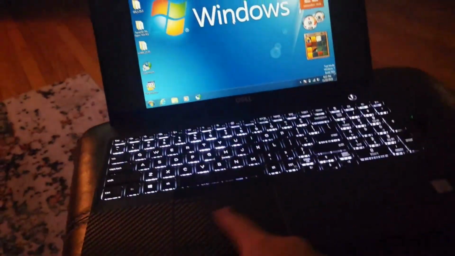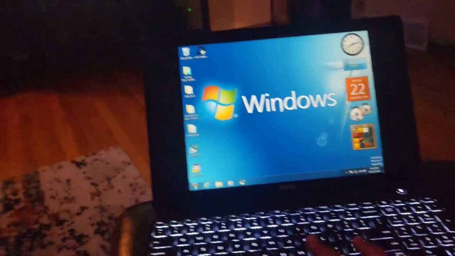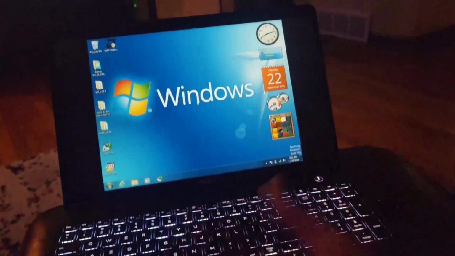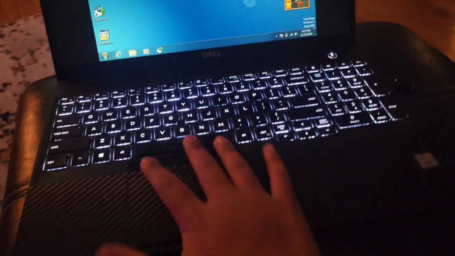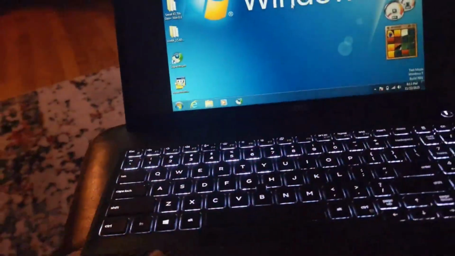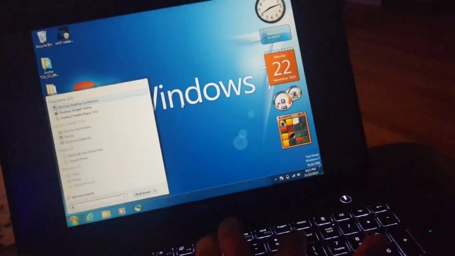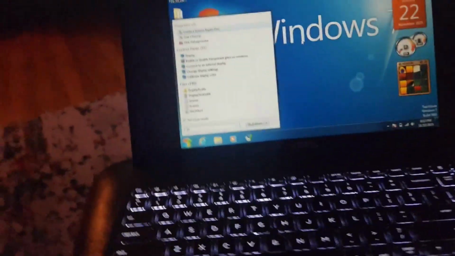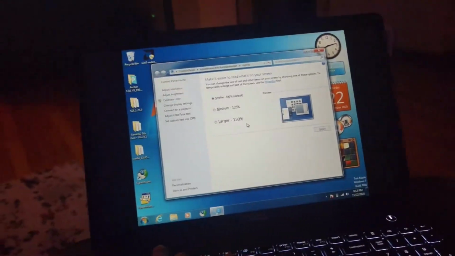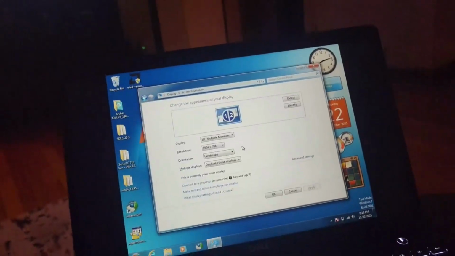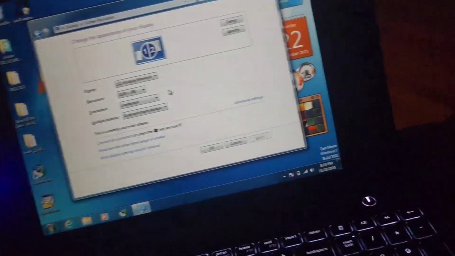The resolution drops and all mouse input stops working. The resolution drops to 1024 by 768, I believe, is what this is. Not even the clicking button works. No mouse input works, so you have to use the keyboard to navigate. Let's head to the display settings. Look at that. Adjust resolution. It's showing us multiple monitors, even though this is literally not. And 1, 2. Does that mean it's being mirrored?